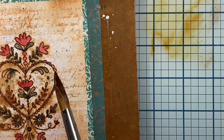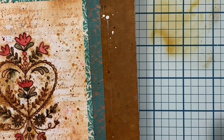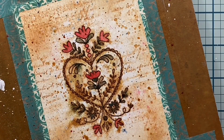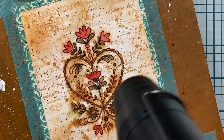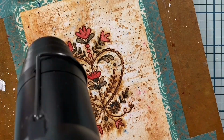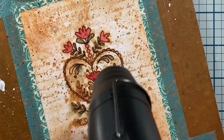Next, I decided to add some vintage photo polka dots as well, and so I just squished a little bit of ink on my glass surface, moistened that up with a larger paintbrush, and added the splatter to the card. I did add a couple of more spritzes of water just to get a little bit more interest in some of the corners, and then use the heat tool to dry.